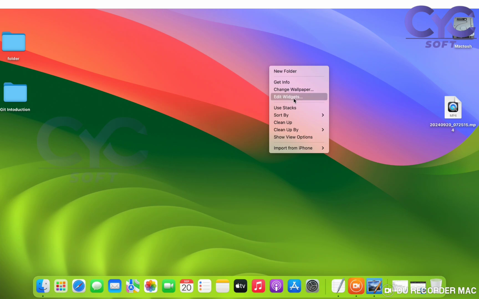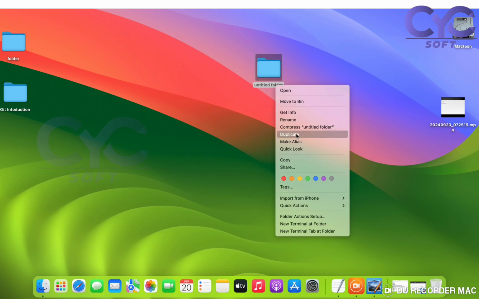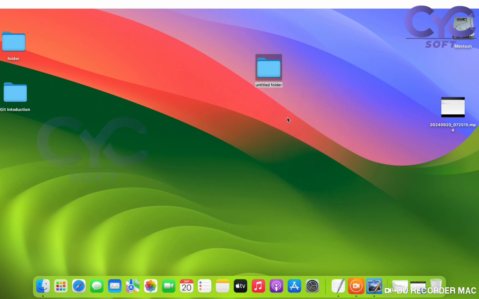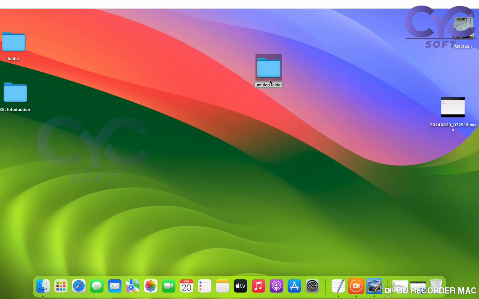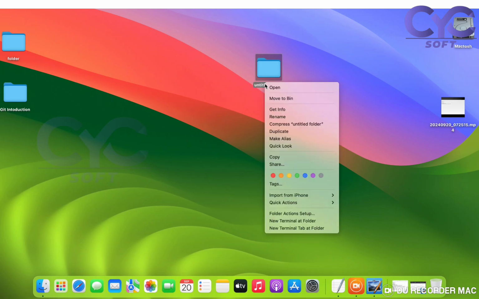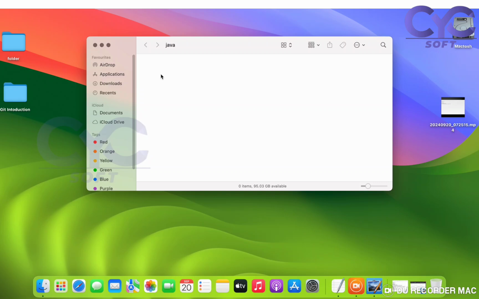First I'll create a folder, and the folder name is Java. You can write anything on your side. I'll go with the name Java. See, I'm opening this folder. If you're working on Windows, guys, it's very simple. Open the folder like this, right click on it, and you'll get Git Bash here. You can open Git Bash directly. How to install Git Bash I also told you very clearly, so please refer to my previous video.